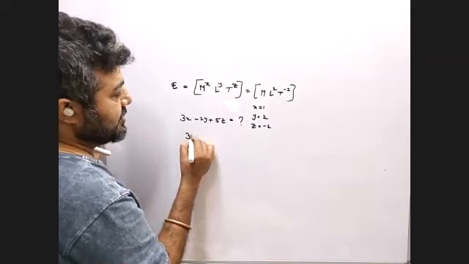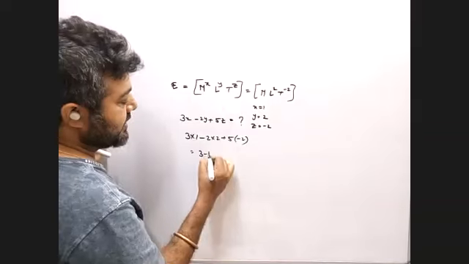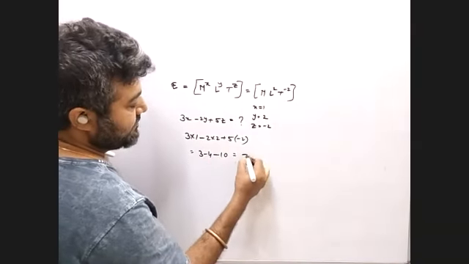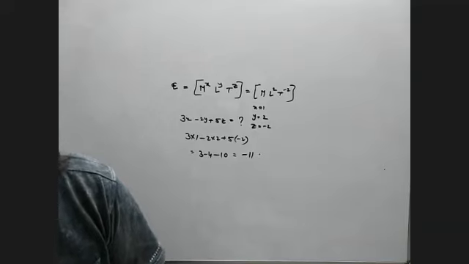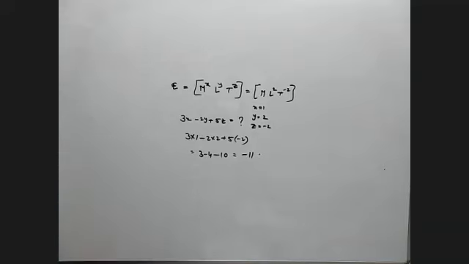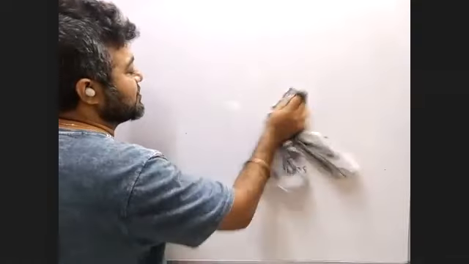So 3 into 1 minus 2 into 2 plus 5 into minus 2. So 3 minus 4 minus 10, you have minus 11, right? Okay, everyone? Yes, sir. If you understand, because this one is very, very important, deriving the relation. After this class, I will send you that note today or tomorrow with the homework, and you all try this one because this is very, very important.